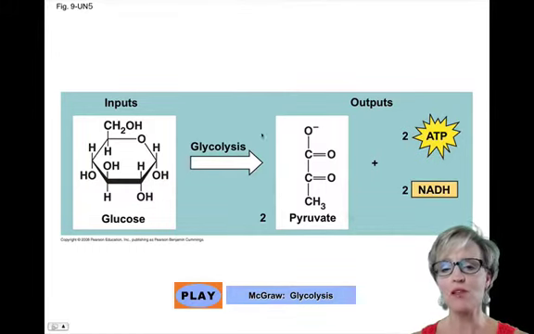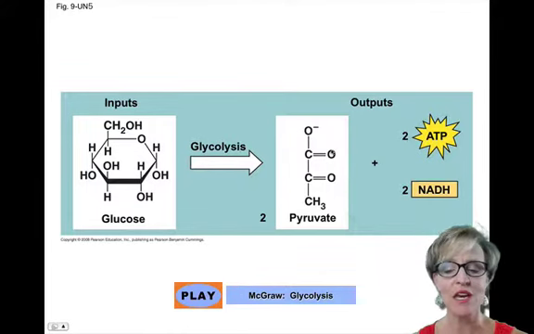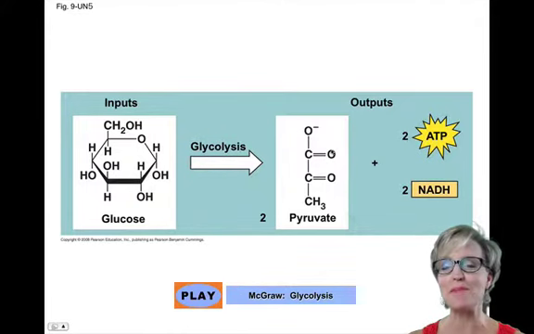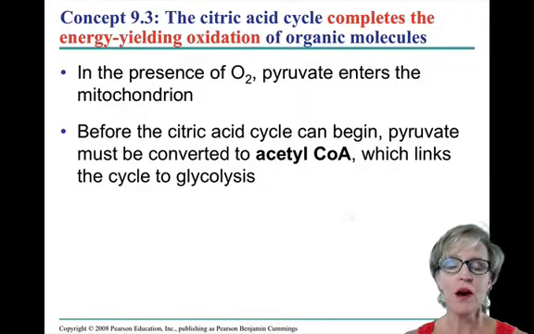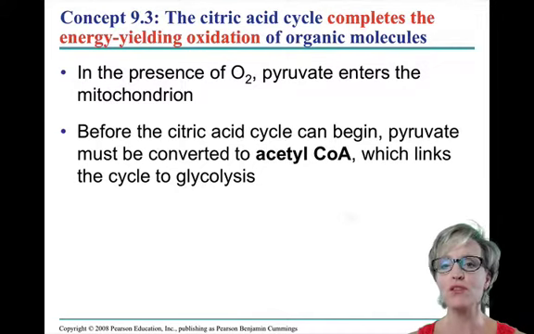Now I want to look at this pyruvate a minute. We have a methyl group, we have a carbon and an oxygen, and then up here we have a carbon with 2 oxygens. Now as we start the next phase, I just want you to watch what happens to those atoms in the pyruvate.